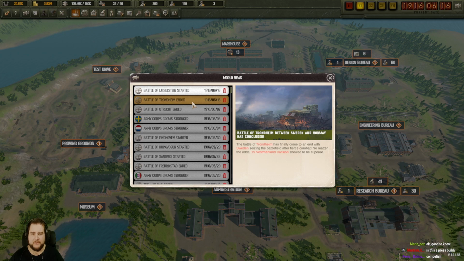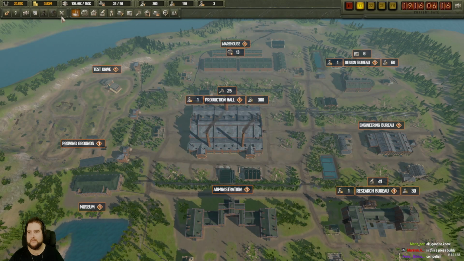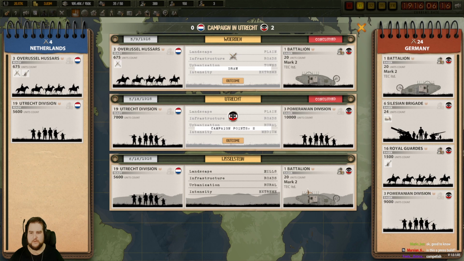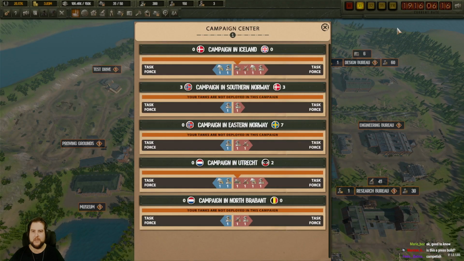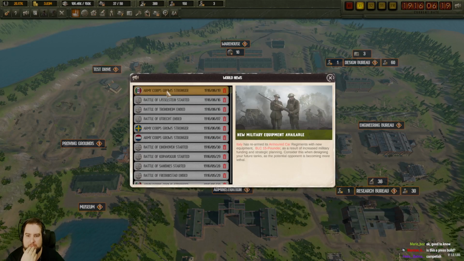The Battle of Trondheim has ended, Sweden beat Norway, and now Germany and the Netherlands are fighting again. Are my tanks involved? Let's see. Oh, infantry versus tanks, alright. Well, we saw that the tanks beasted cavalry, but ended in a draw. This one is extreme intensity, so good luck the Mark II. By the way, the Mark II is the second worst vehicle that we've actually sent to the front lines. So, if it's beasting people, then that's pretty good.